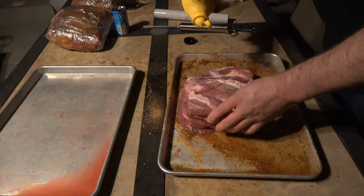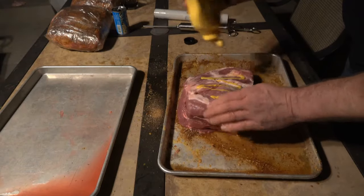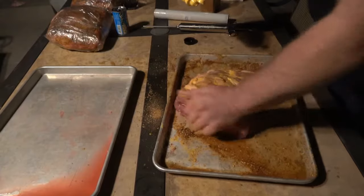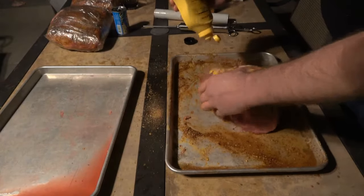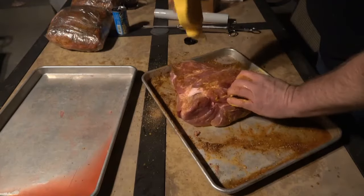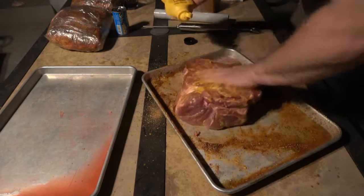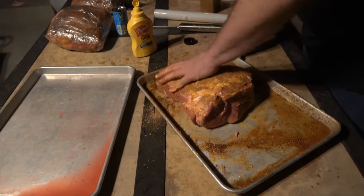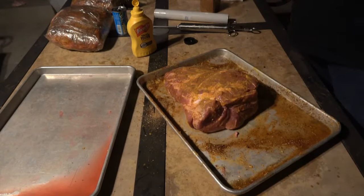This one's the smallest of the four. I'm not going to inject it. This is our base. This is how I usually always do it. I very seldom inject. So we're going to do this one how I normally do. We'll be able to tell if there's a difference or what we like better or what we like worse.